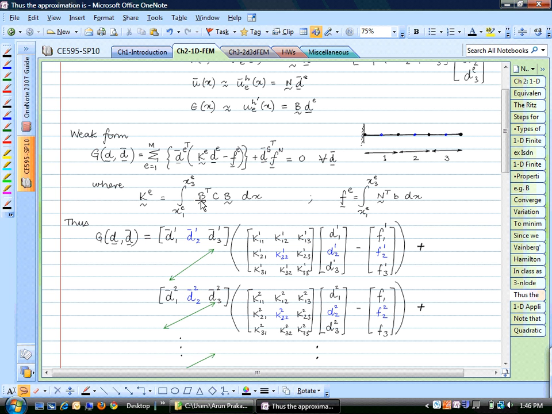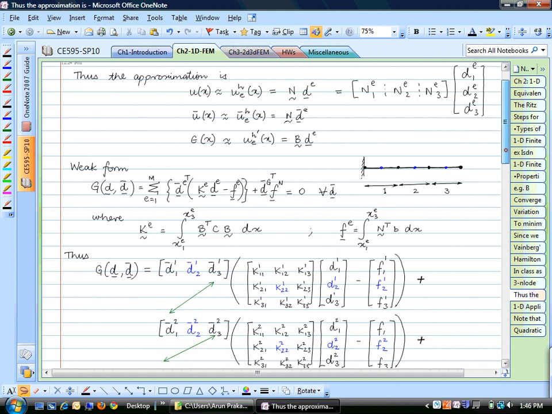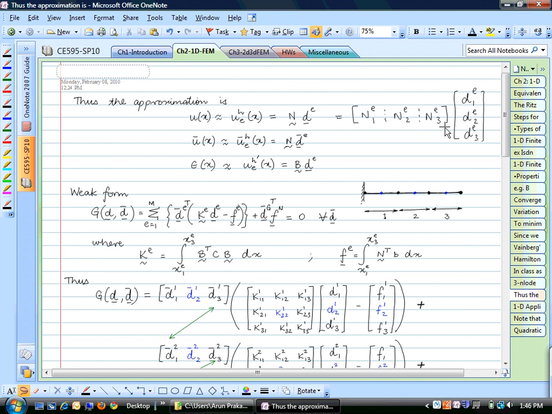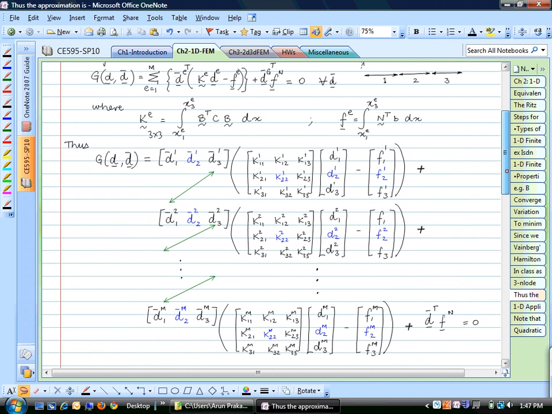And this B, what is the size of this B going to be? B transpose. So if my shape function matrix is 3 cross 1, the derivative matrix is also going to be 3 cross 1, and B transpose, the derivative transpose, is going to be, sorry, this is 1 cross 3, so this would be 3 cross 1. And 3 cross 1 multiplied by a 1 cross 3 means that each element stiffness matrix is going to be a 3 cross 3 in this case. Okay? So all that we need to do now is to try to assemble them.